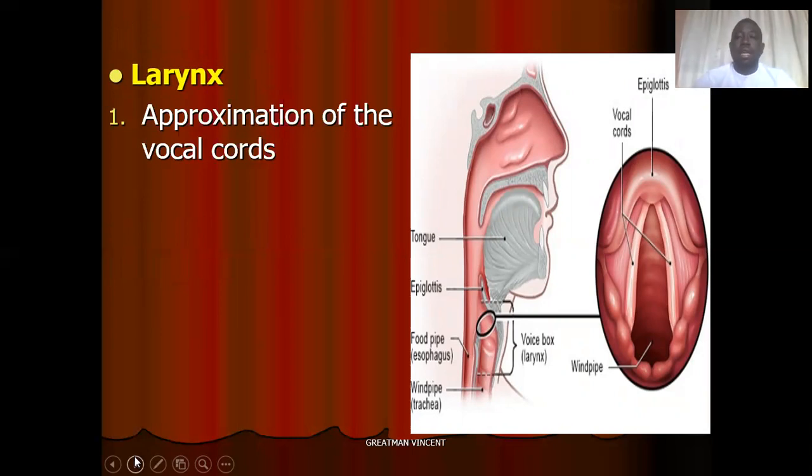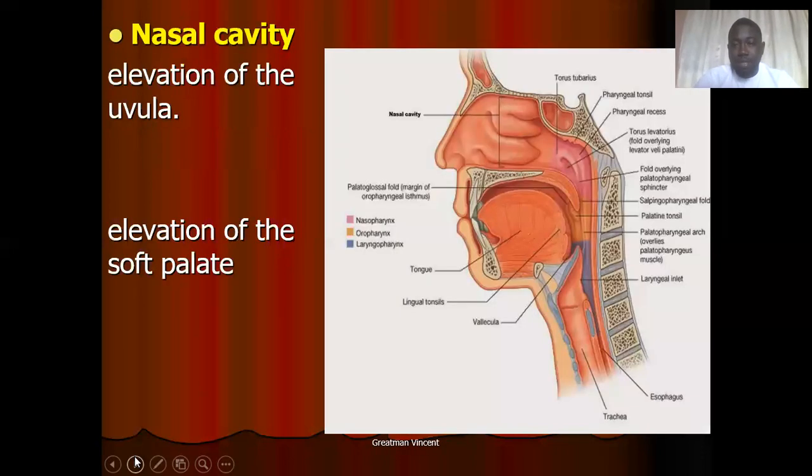So here, three basic mechanisms happen. If you see the previous slide, kindly look at this place. You realize that this is the esophageal pathway and this is the trachea pathway. So at any particular point in time, you see that the esophageal pathway and the trachea pathway are laterally arranged. They lie side by side.